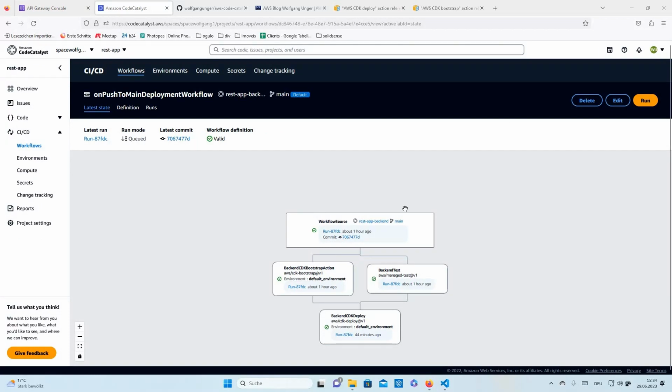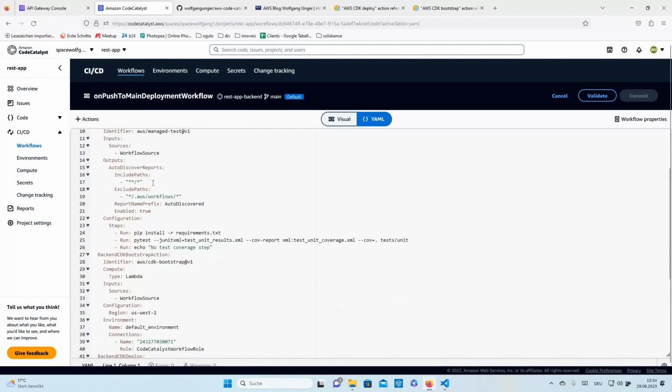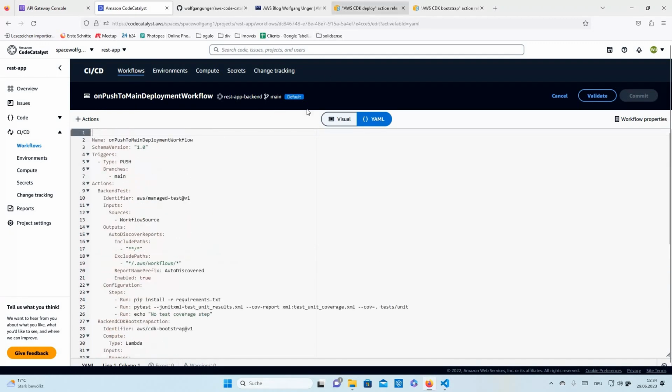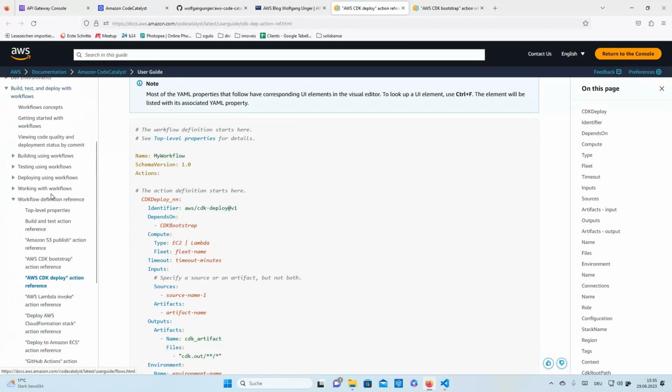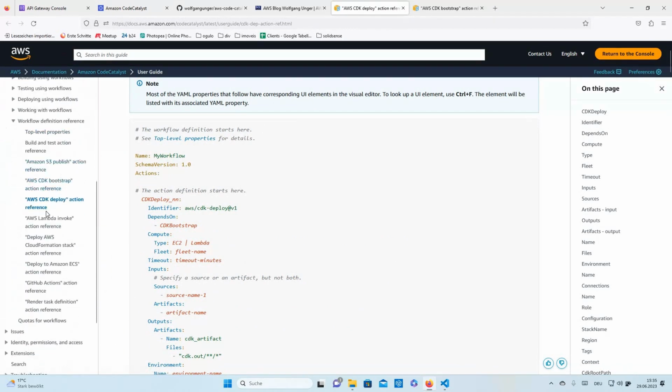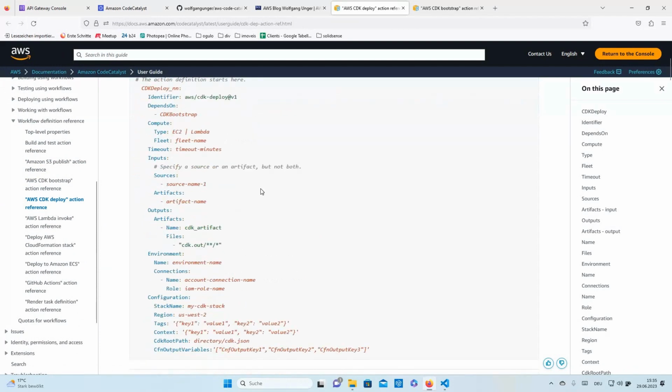The workflow or the pipeline is defined by a YAML file. As you can see here, you find descriptions of this YAML file in the documentation for CodeCatalyst, and you have some examples here. This is the CDK deploy actions.